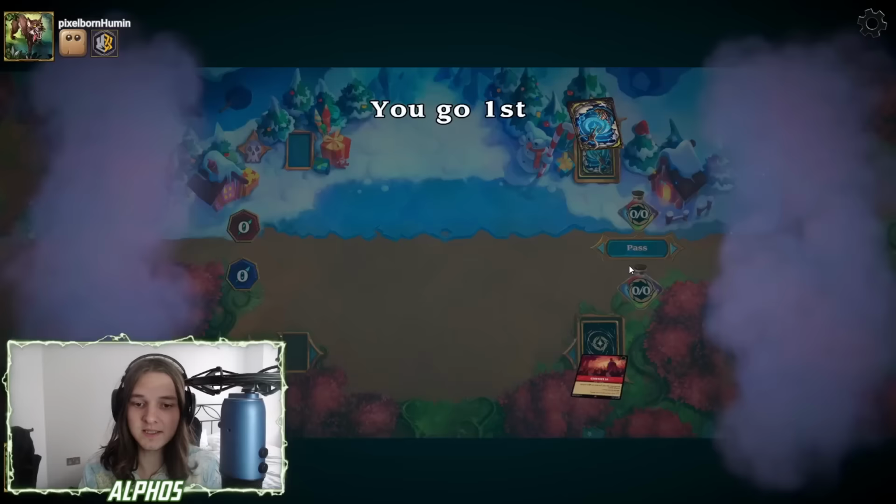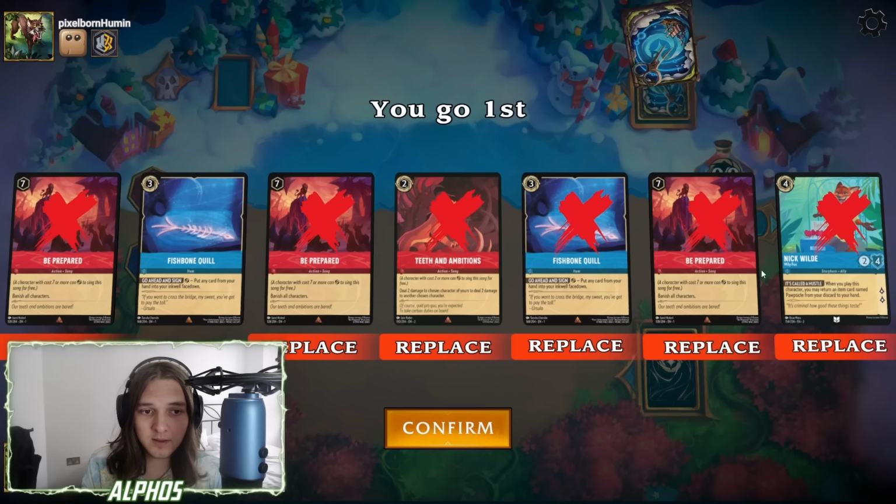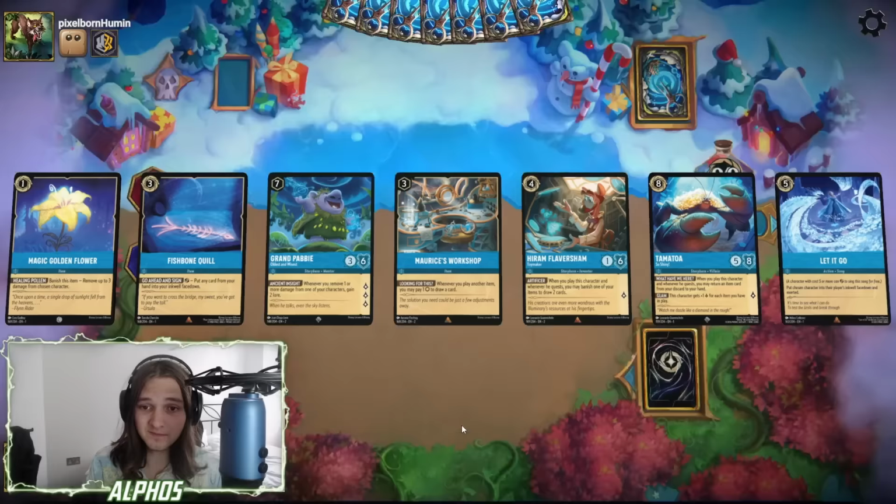Yeah, if it's a Tiana matchup, we're a bit scared because of restricting our ability to play Be Prepared. Mulling away all these Be Prepareds doesn't feel great either. But I think we're just going to keep the Quill because we need to look for Popsicle. We didn't find Popsicle or a 2-drop, which is not ideal.